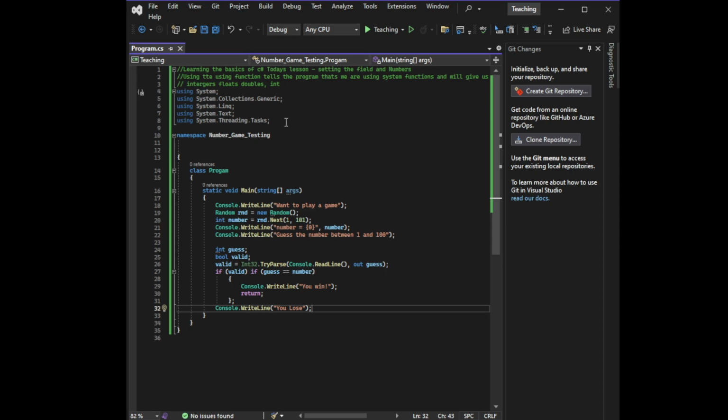Now, we have the code, but we want to keep guessing. If we get it wrong, we want to be able to keep guessing. So what we need to do after valid, we need to do something else, don't we?